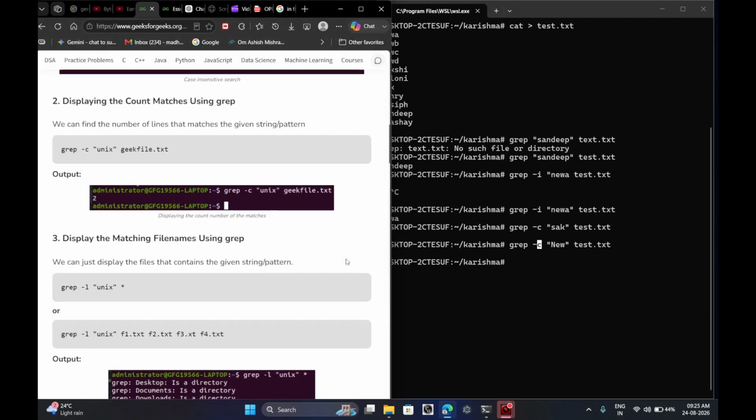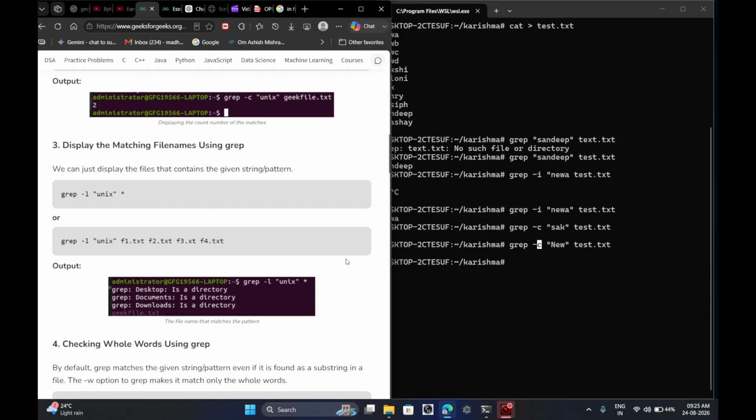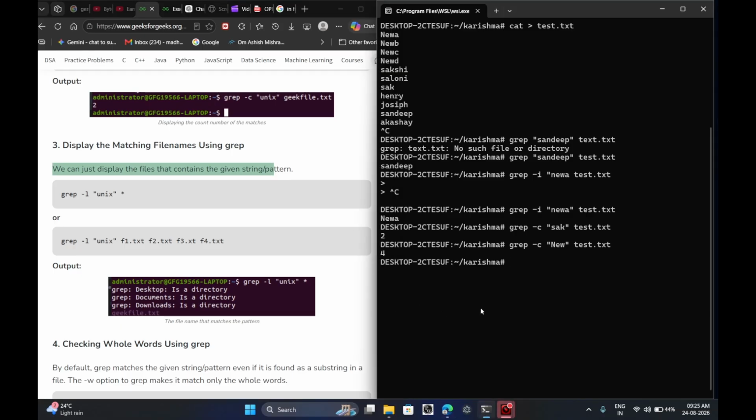Now let's go for the next command, that is displaying the matching file names using grep. What it does is tell us in how many files that word exists. For example, if it exists in 2 files like file1.txt and test.txt, it will give us both the file names. For example, I'm using grep -l, then new, and then an asterisk.